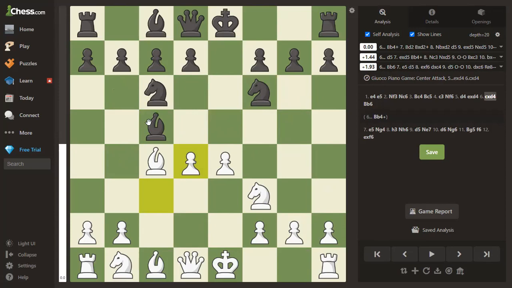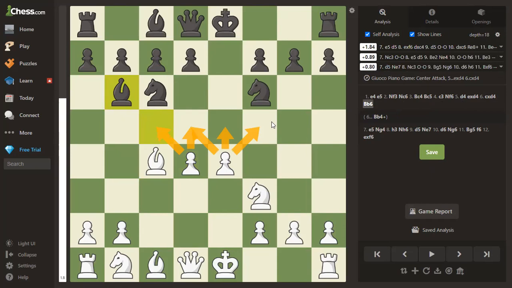So straight away, bishop b6 looks all right. Get away from the attack. Why not? But look at that. The computer's saying no. That's quite an unpleasant advantage for white, and it's for the reasons that I outlined: you just can't be giving this kind of central control to your opponent. Oh, I just got rid of the arrows, but you get the idea. Yeah, white dominating the center of the board here.